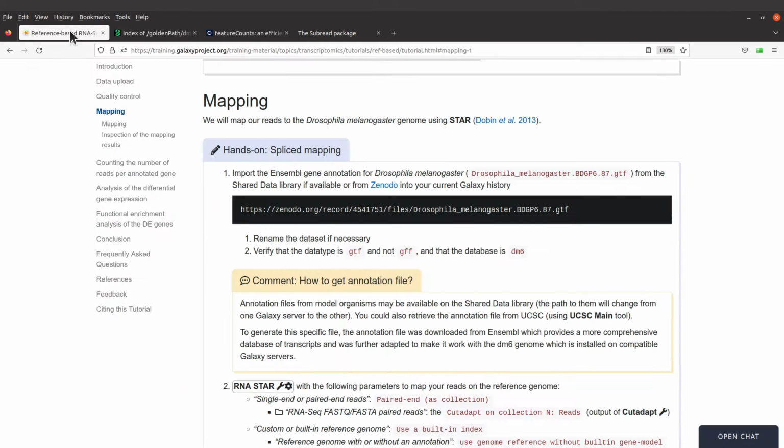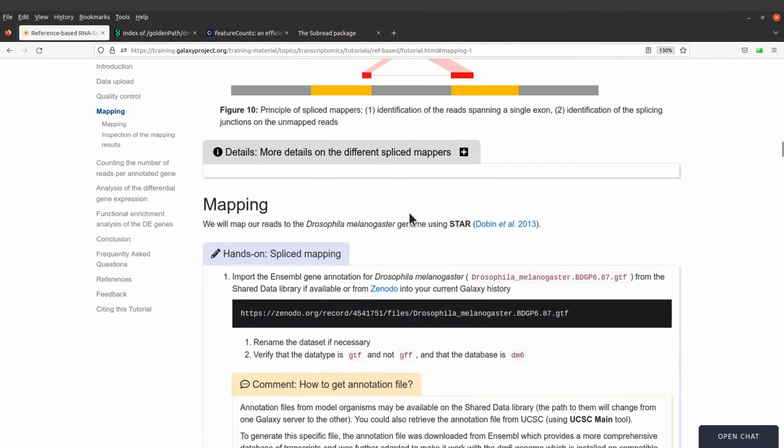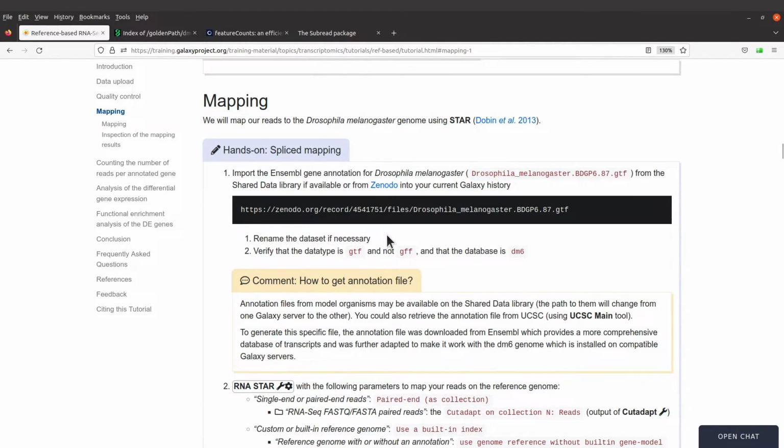Now, because we have a couple of files, what we are going to do is to get all the links into a script. We will write a script that will download all the necessary files for us. So what we need to do is to get the download links, and then we will use that to download the necessary files. So let's go back to a terminal and then prepare our environment.